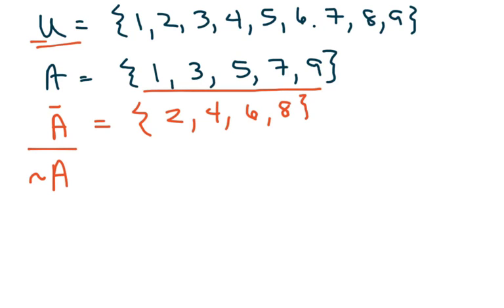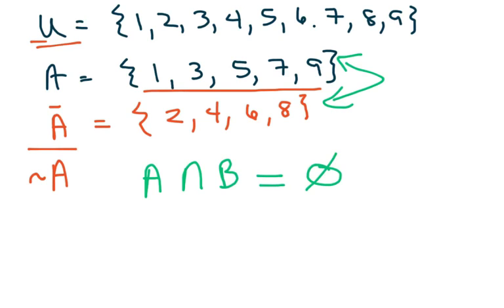Okay, so what I want to do now is talk about the intersection of sets. So the intersection of sets is denoted as A intersection with B. And if we have A intersection with B, intersection means the set consisting of elements that belong to both A and B. So are there any numbers that belong to both A and B? And there's not. So that's why it's the empty set. That's why you need the empty set. That's kind of like the zero of the set. There isn't anything. All right.